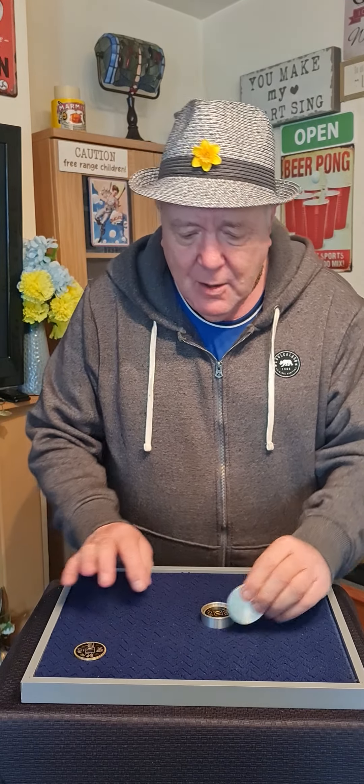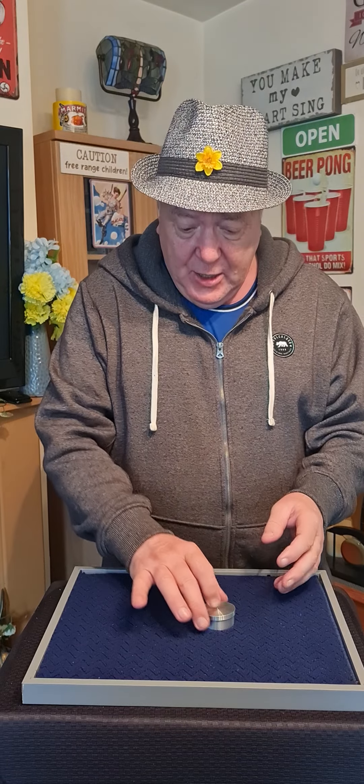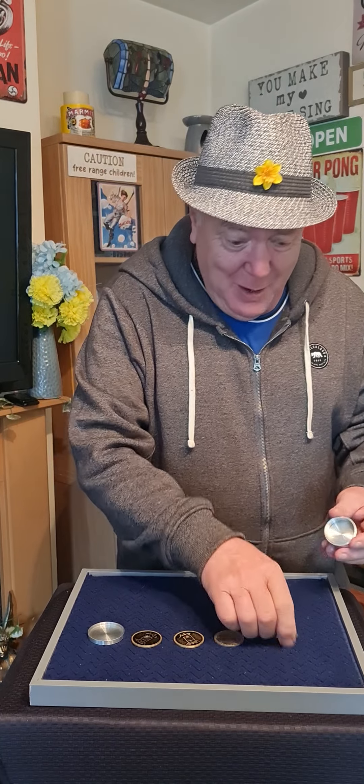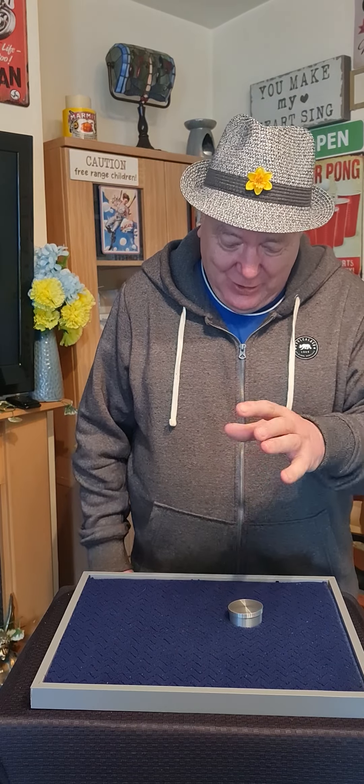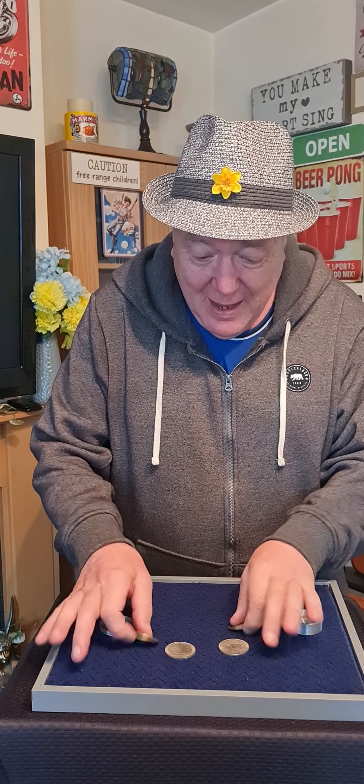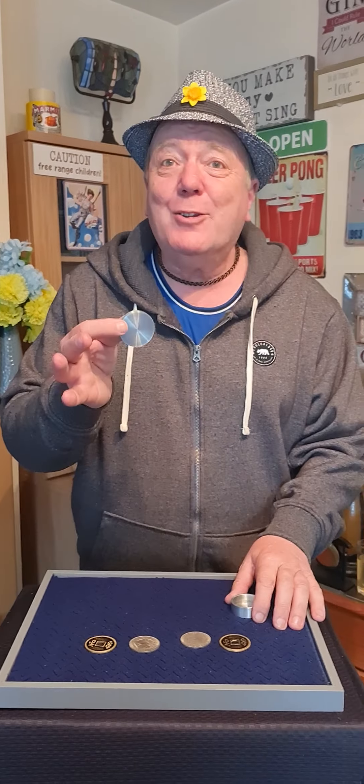One, two in the box. We'll put three in the box and we'll leave one on the side, and we'll do this slightly differently. Not only will I put the coin into the box, but I will change it. They say the change will do you good. It's an American dollar. I've healed the hole. There's a joke there, but I can't say it on YouTube. Let's put two and the American in the box. Leave one outside the box. Give a little throw. Do you think it went? Yes. Now we've got two American and two Chinese. A top and a bottom. It's a pickle, I tell you. A pickle.